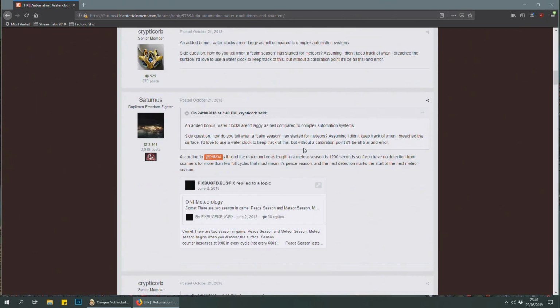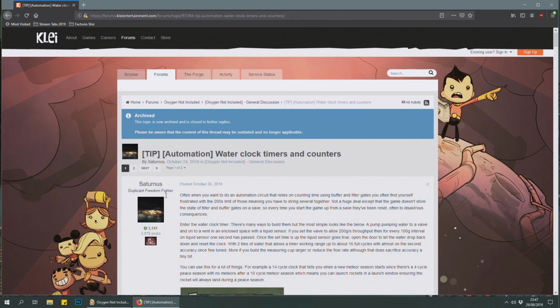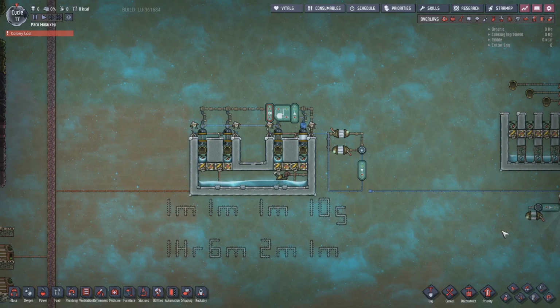So water clocks became in vogue then, but they do have other uses in the game, and I basically had a bit of a brainwave today and thought I'd try something out. But as I say, I'll link you this original thread so you can have a nosy. There's some interesting reading in there.